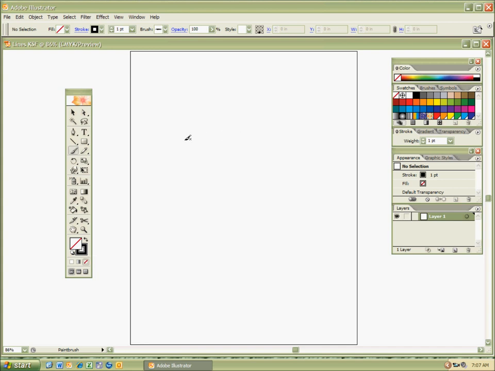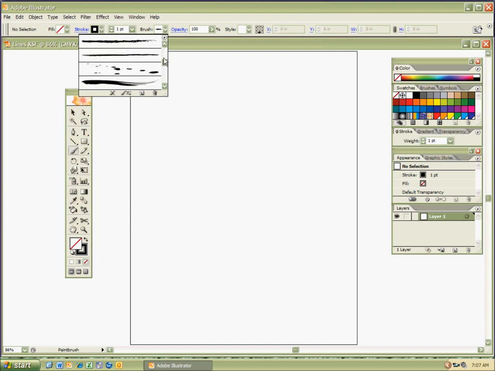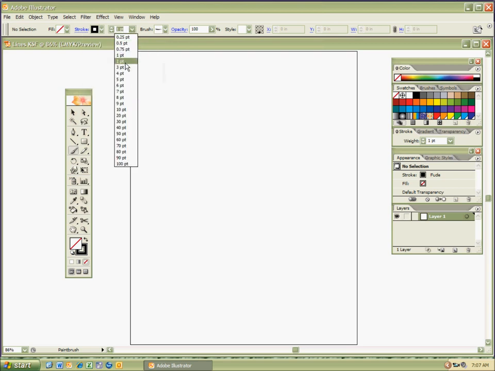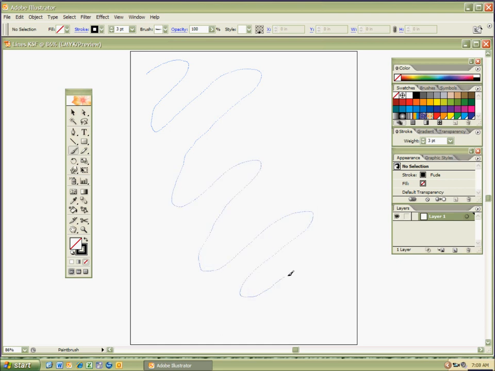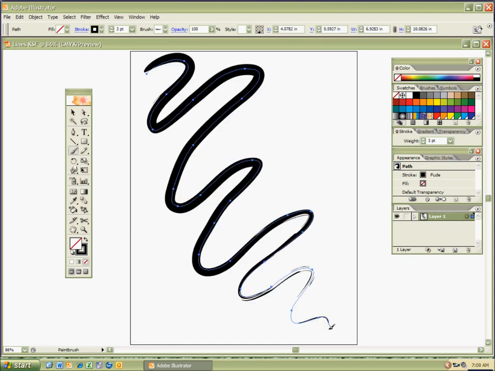All right. Looking at the brushes, making sure that we have a brush that we want. We can go ahead and choose one. I'm going to click that one to start off with. Make sure stroke weight's where we want it. I'm going to start off with 3. I'm just going to draw a free-form brush. Remember, we're focusing on the element of line. There are thousands of lines we could draw. I just like drawing these little snaky lines. They're a lot of fun.